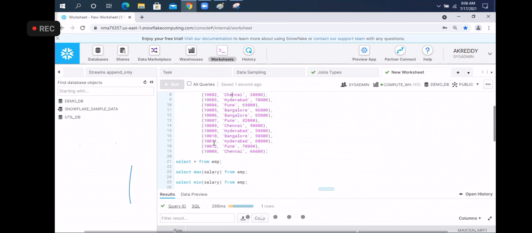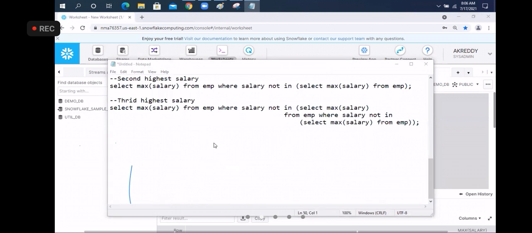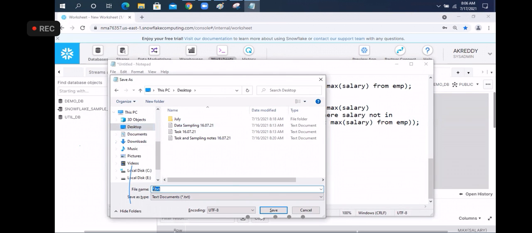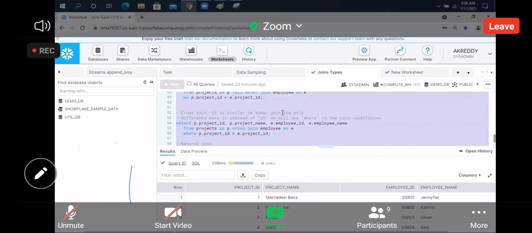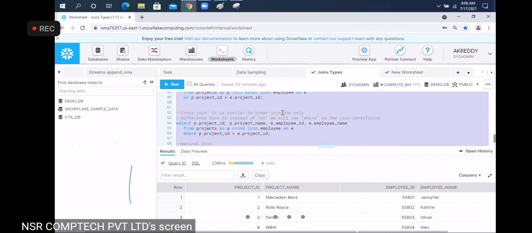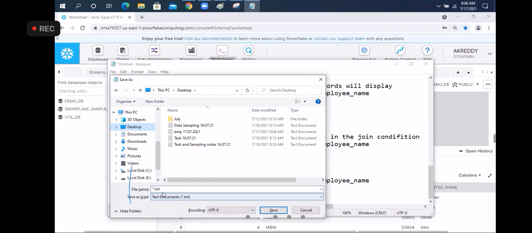Okay, so any questions here? No questions? Okay, then if no questions, we will close the session today. From Monday we will start Snowflake admin. If you guys have any doubts or clarifications, we'll discuss them now. Otherwise, we can close the session. Okay, I'm assuming no one has any questions.